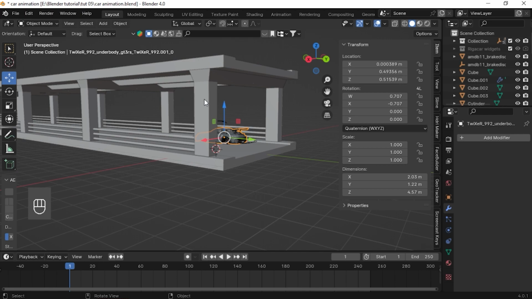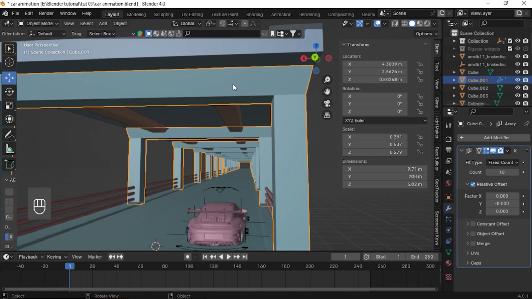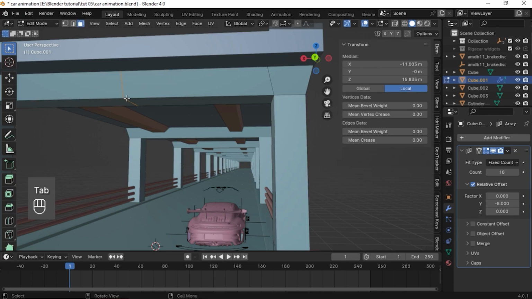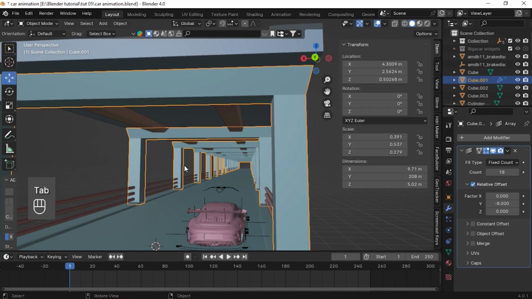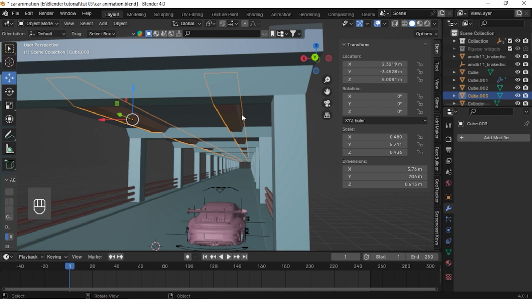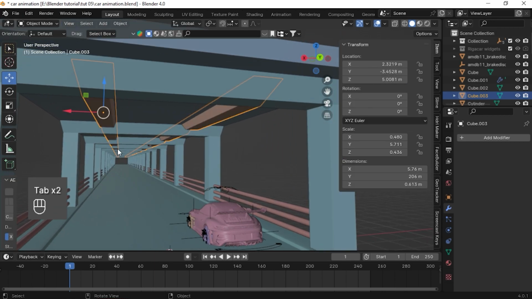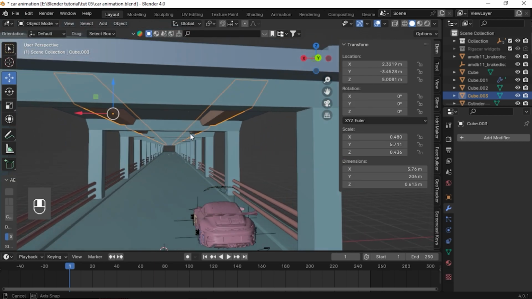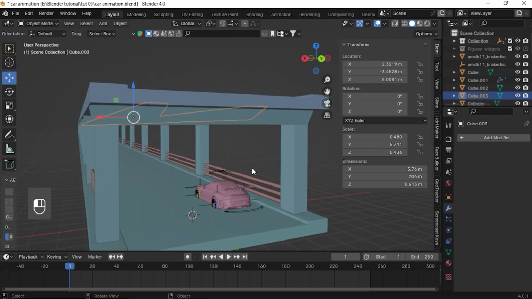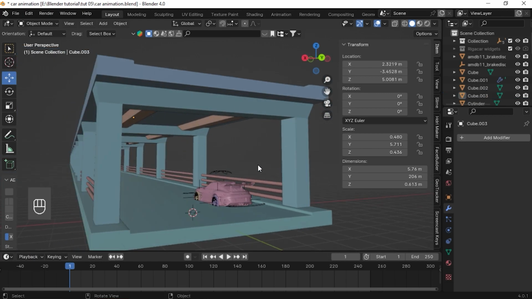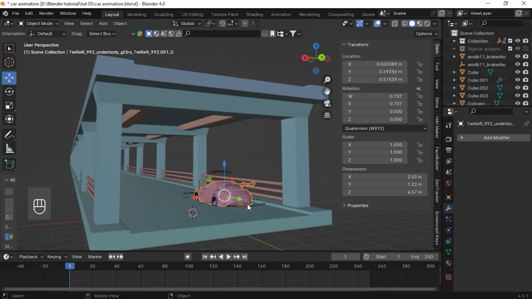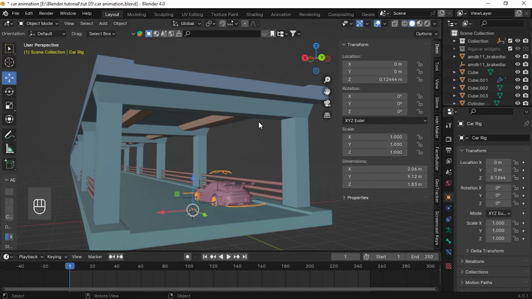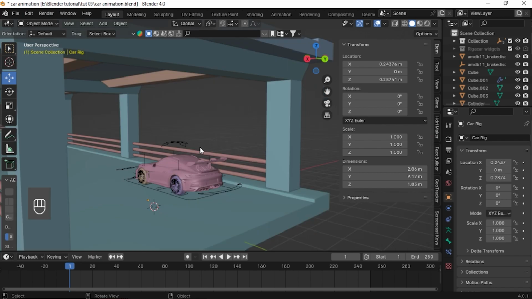Now let's give some textures. Yeah, so I'm not giving too much density on this, like I'm not giving too many vertices or anything. I'm just keeping it simple, but if you are doing anything, you should give enough vertices, otherwise it will give some glitches. But in our animation, it's not necessary, because the car will be moving, the camera will be moving, so everything will be blurred. So keep it like that. The animation part we can do in the last.